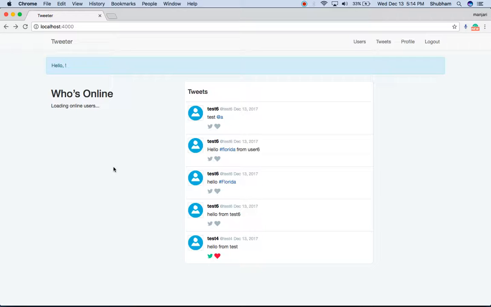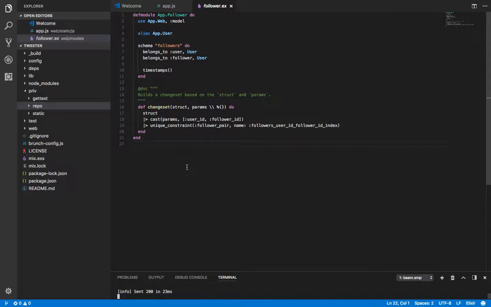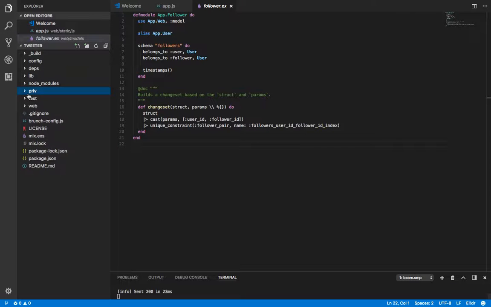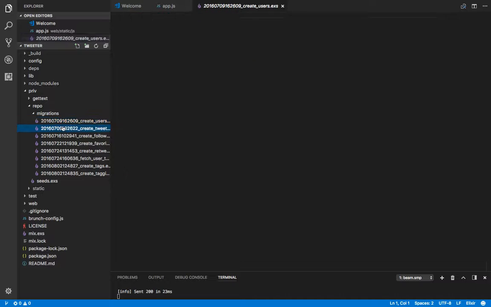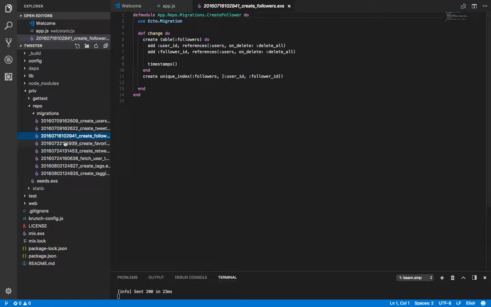Now let's have a look at our code, how it works. For the server, we have used the Phoenix engine, and you need to bring up the server by running the command mix phoenix.server. Coming on to the database part, whatever information the user enters is getting stored in the database. These files are under this repo, and these are the database files wherein we have tables where the user data is getting logged.